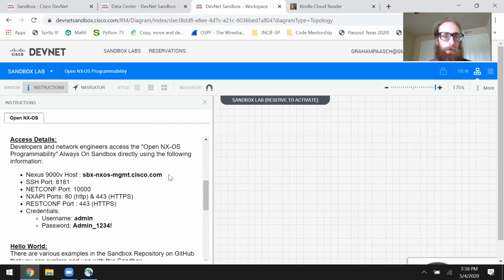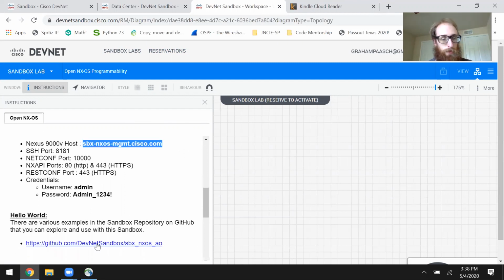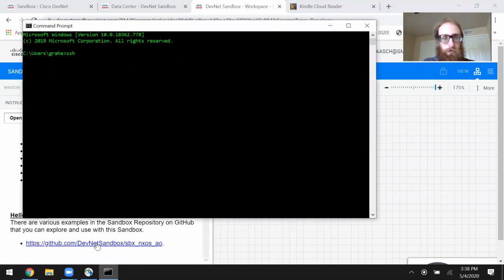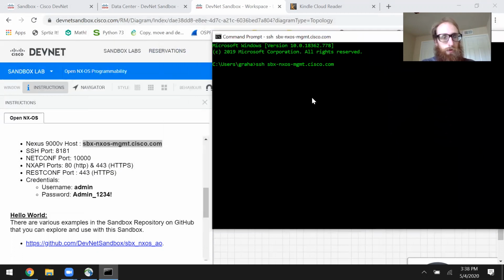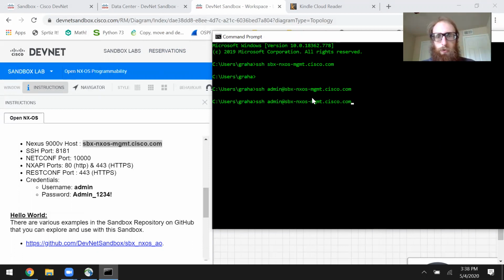Oh, okay, so we don't even need, we can just straight up log into this one. But we're going to have to, let's see here, CMD, SSH. I've never seen my computer behave that way before, where I right click and it changes windows. So let's see here. Let's do an admin at. Okay, so the SSH port is going to be A1A1. Oops.